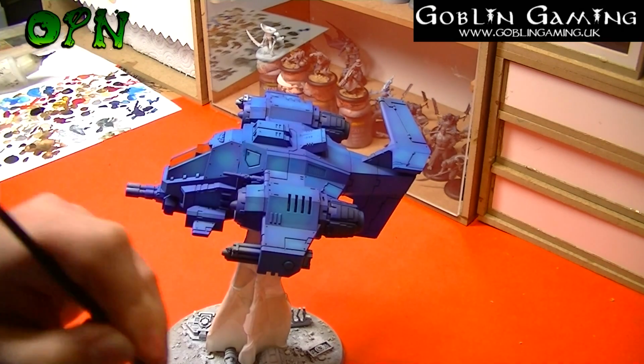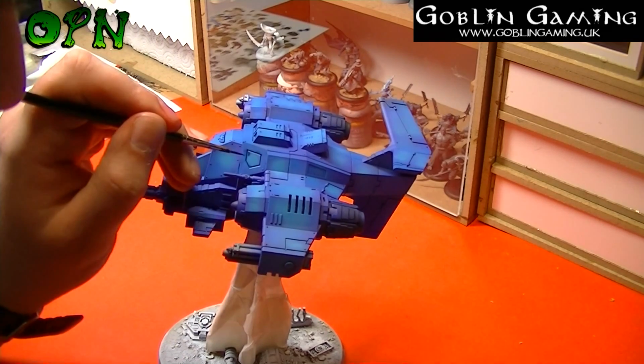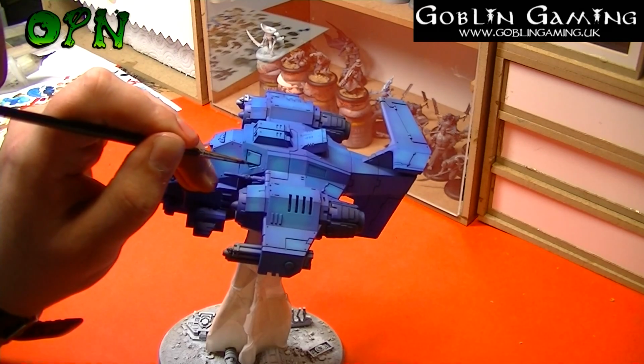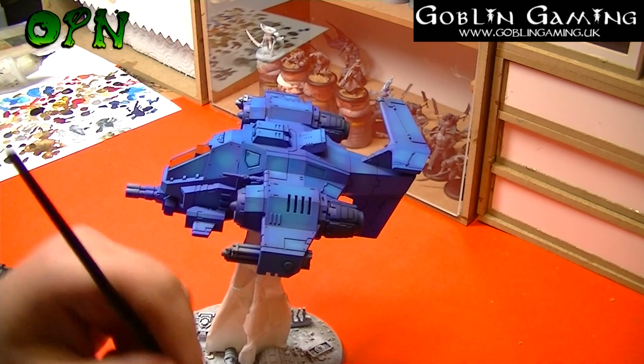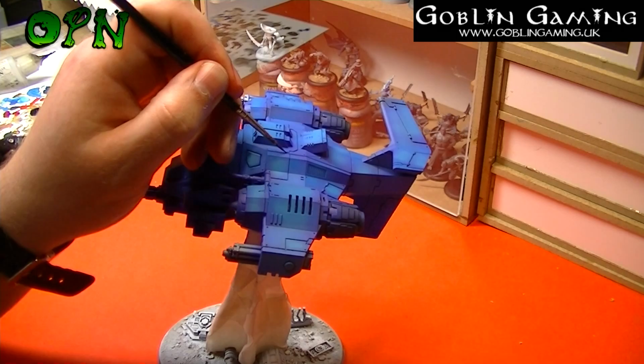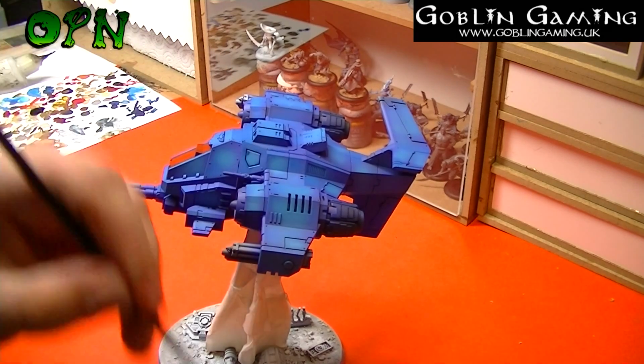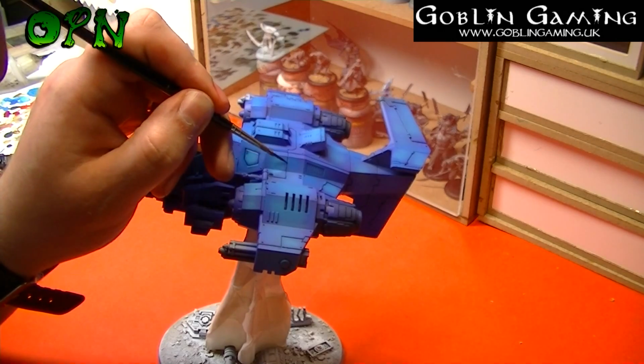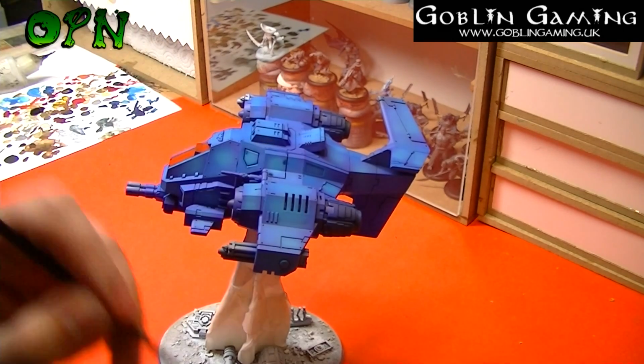Also, it flows much better than an acrylic paint. The enamel based product won't harm your acrylic base paint at all, as they work harmoniously together. So mixing up using acrylics and enamel based products together can be really beneficial to your hobby.